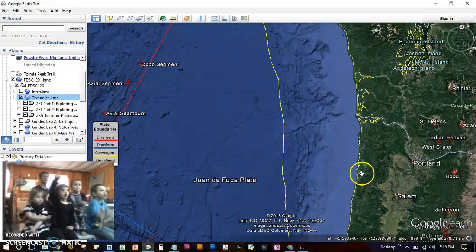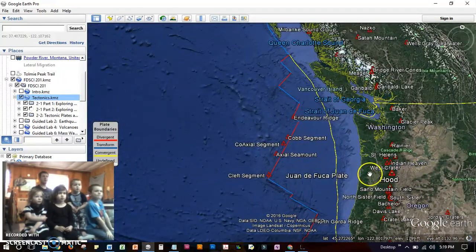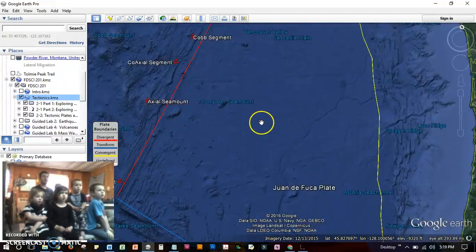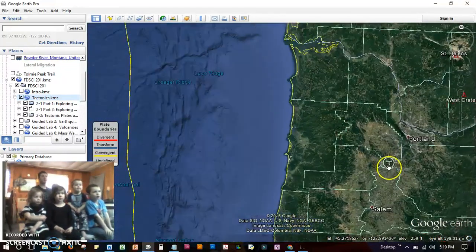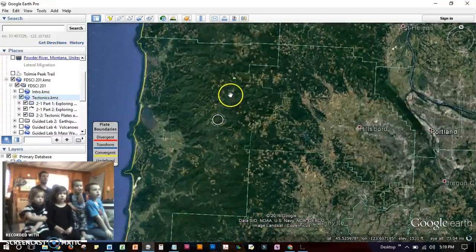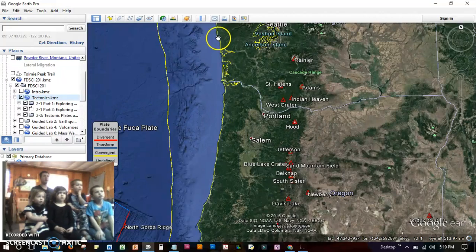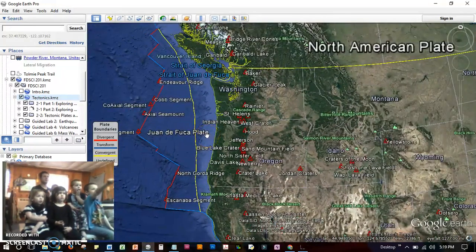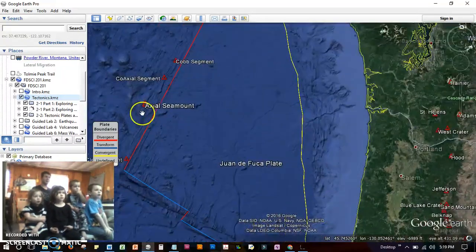Yeah, so that's what's happening. This plate right here is like a big truck, and it's driving right over the top of this plate. So this plate right here is going under the other one. Isn't that cool? And that's what makes these mountains. That's why we have mountains right next to the ocean, because as it's driving under, this one gets pushed up. And also, there's some mountains in the water.